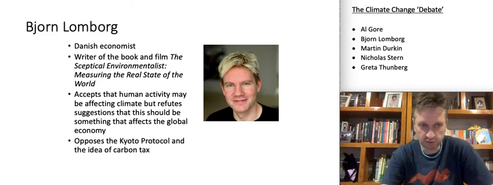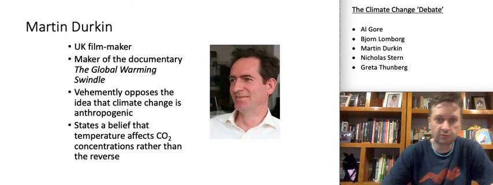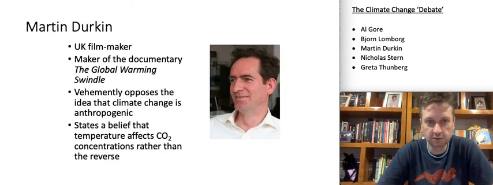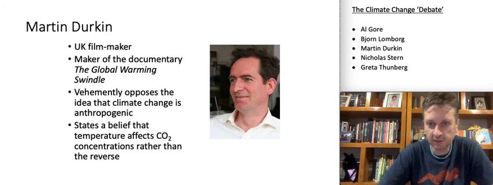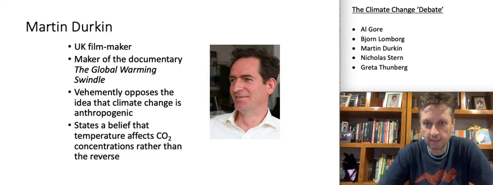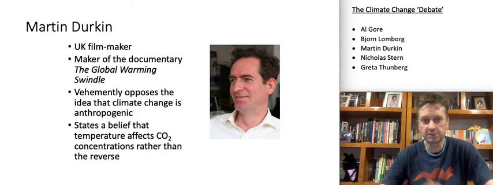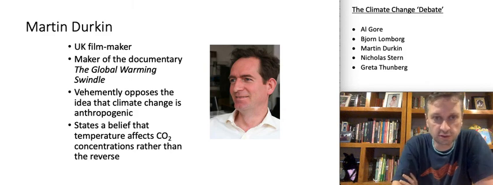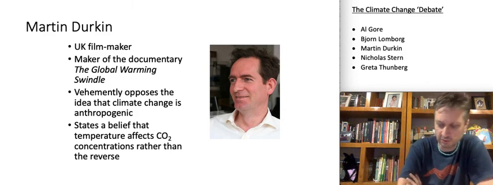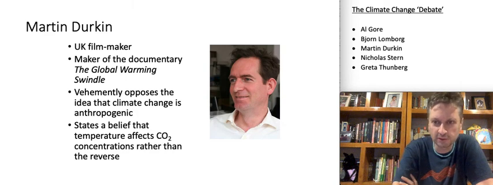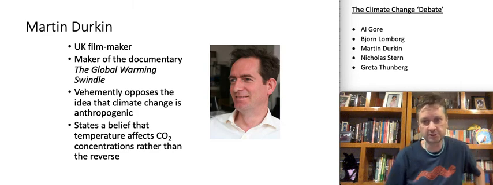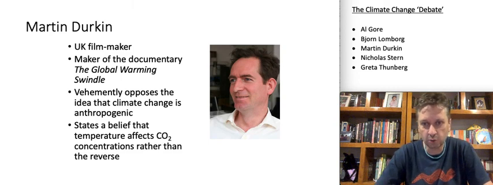Quite a different viewpoint to Al Gore. Number 4, this is Martin Durkin. He's a UK filmmaker and film producer, and he's most famous, I think, for a film called The Great Global Warming Swindle. His viewpoint is that global warming and climate change is the biggest hoax that's been perpetrated on humankind in recent memory.